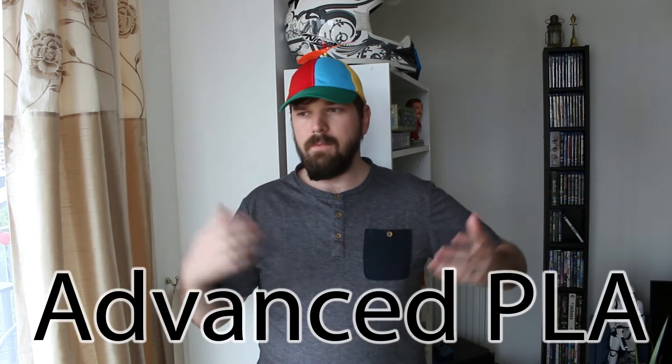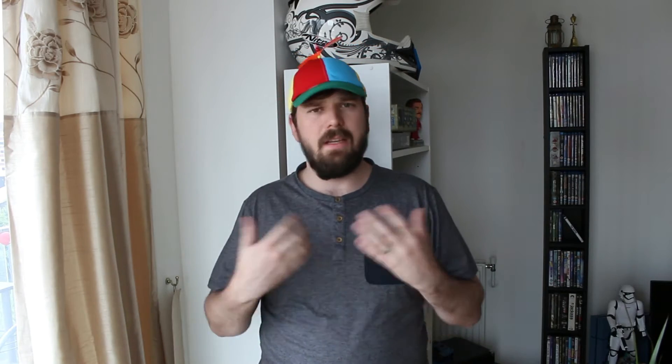This is such a unique material, I thought I'd create objects for that specific use. So I started off with the Advanced PLA. I thought, let's make something useful — not something that I'll just put on a shelf and collect some dust. I'll make something that I could use on an almost day-to-day basis.